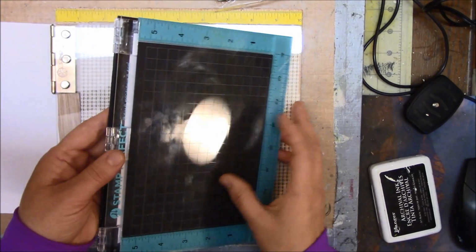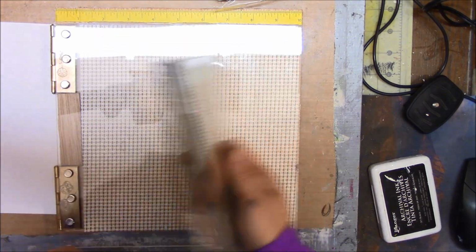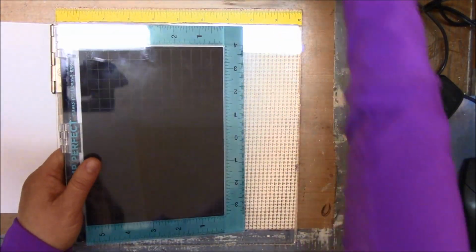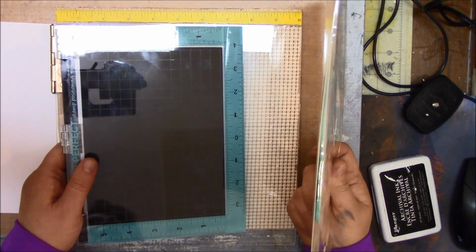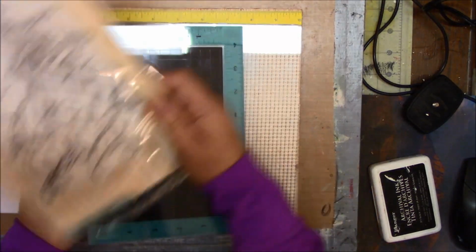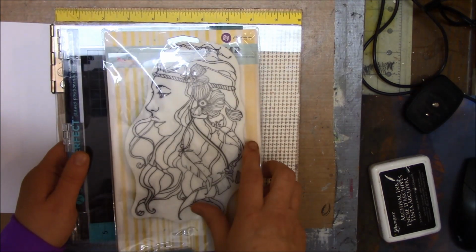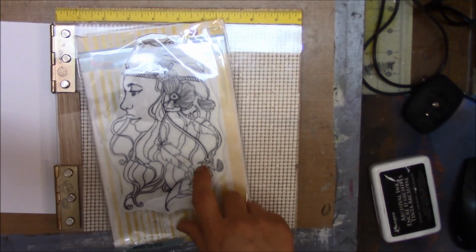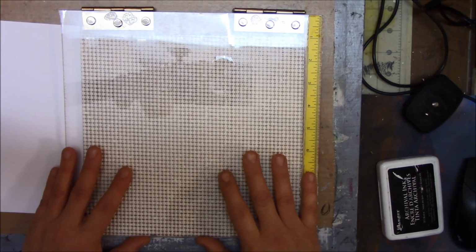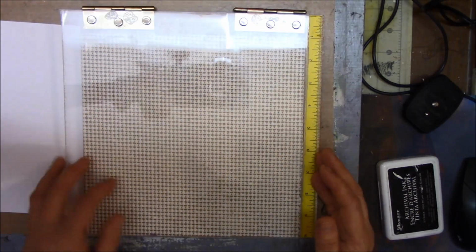This is the new one from Stamp Perfect from Hampton Art, and I love this. It works very nicely. It works as well as my stamping tools that I've been making, my homemade stamping tool. I just like it because it's prettier and it has nice grids. But this is too large for this, so then I'm going to use this other one that I created just recently. For this one, the idea came from We Are Memory Keepers, the precision tool, and I'm going to create another one because I made a mistake on this one.